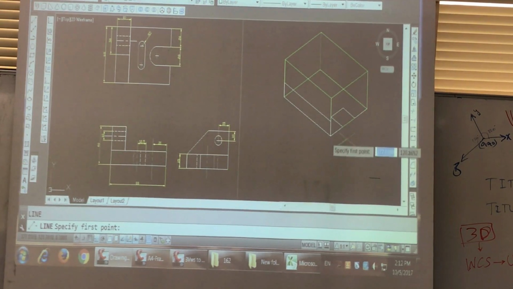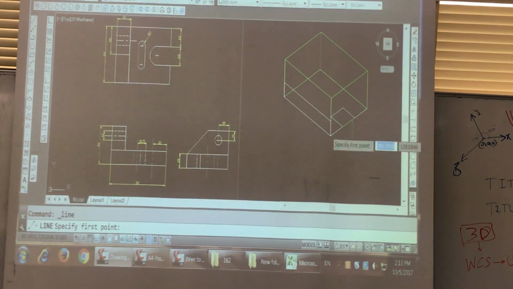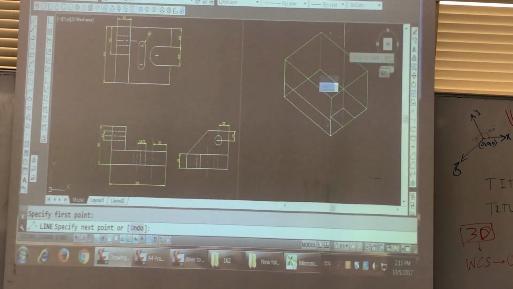So now I will take again, what is the height of the plate? F5, up, F8 is on, 15, yes, 1, 5, enter. No, I was checking this ortho, that's why it will come like that. Now ortho is on, no problem. It's here. Now we are in this direction, so 1, 5, enter. Then in this, it is 2, 0, enter.